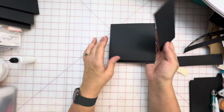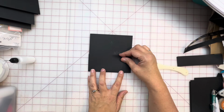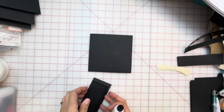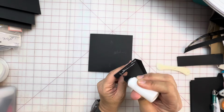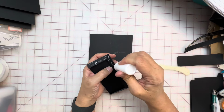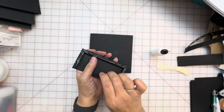Okay, so this is just checking my orientation. And then this guy is going to line up pretty much right there. That's for every time I pull this off. Now, could I just cut a piece of paper and glue the sides? I could. But it wouldn't give you as much space.